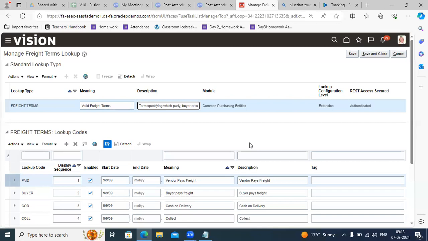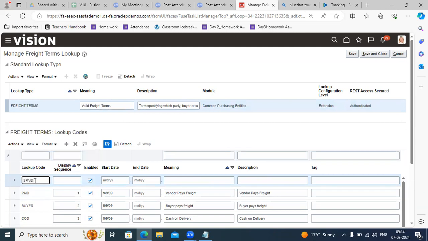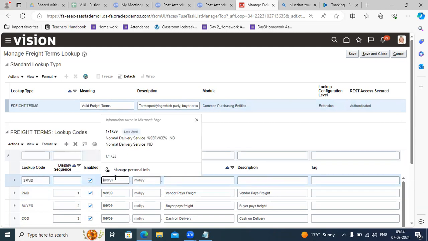If you see right now, what happens is Amazon, Flipkart gives you multiple options. Cash on delivery is there. Prepayment is also an option available. And here you can decide what your freight term will be. Now here, let's say I define it in this way. One freight term I'll define as paid. That means the supplier is paying the money altogether.